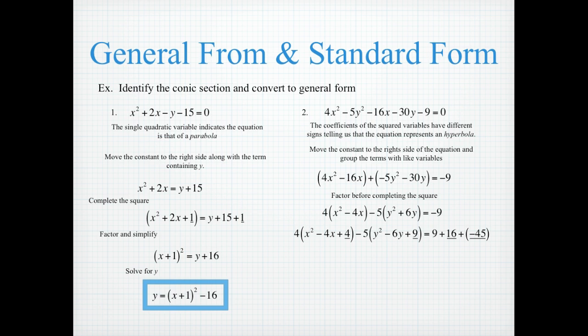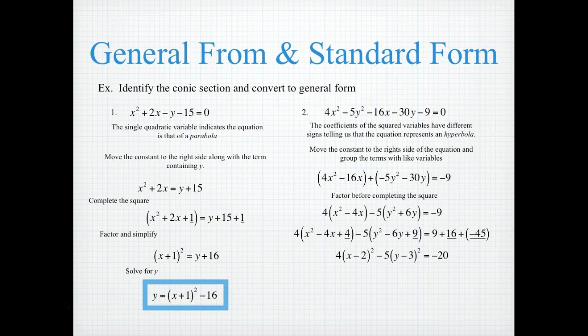And same thing, I'm going to add 9. 9 is the number that's going to complete the square for the trinomial. But everything inside those parentheses is getting multiplied by -5. So -5 times 9 is -45. So by placing a 9 there, what I've really done is subtract 45 from both sides of the equation.